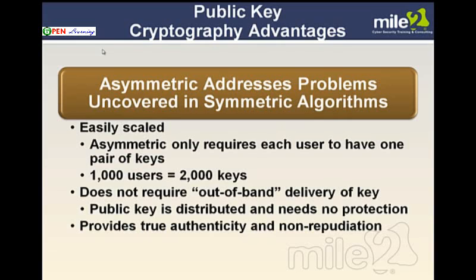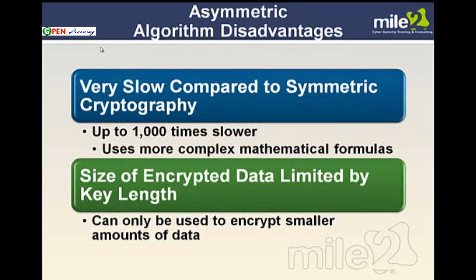Now, of course, asymmetric does give you some of the things we were missing in symmetric. You have the authenticity and the non-repudiation. Non-repudiation, we think of digital signatures. Now, there are some bad sides to it, but it's not like we're going to get rid of it. The asymmetric is quite a bit slower than symmetric. So whenever you see asymmetric in action, it's actually going to be encrypting key information, not large amounts of information.